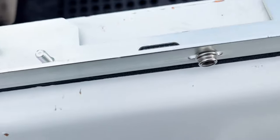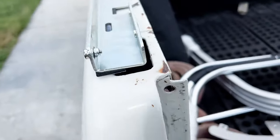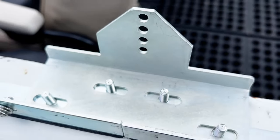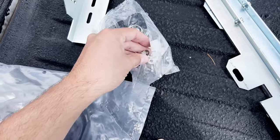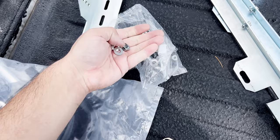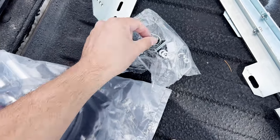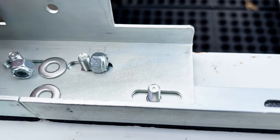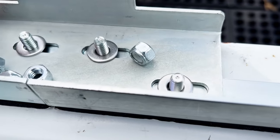I'm going to put a bracket here on these four studs, and the snaps for the top will go on the outside. So there's a bag with these brackets in it and the hardware. One of these brackets goes on as such. And we got a bunch of nuts and washers here. Some clips. Try not to lose those. And one more nut. Okay. The washer's on.